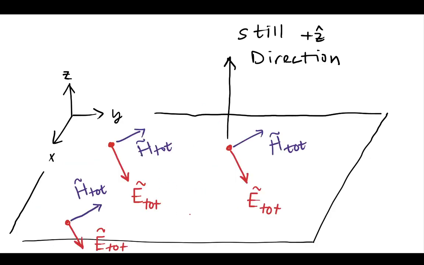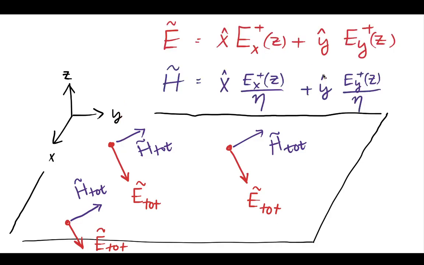And we could even have it twisted or tilted, right? Like the E field, it doesn't have to be along just the X or the Y. It could be a little bit in the X and a little bit in the Y. And Faraday's law would continue to tell us that these are going to have a 90-degree relationship, and that the direction of propagation is going to be normal to the plane that they make, which they're both on the XY plane, so the direction of propagation is still in the plus Z direction. So we're starting to see that we can have a very general case where the electric field and the magnetic field could have both X and Y components for a plane wave, and it could be written like this.